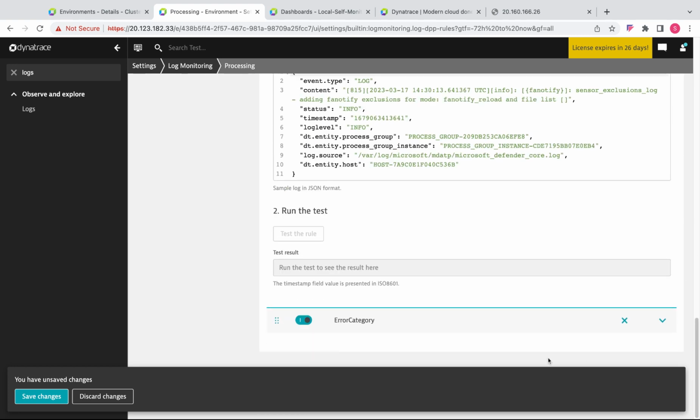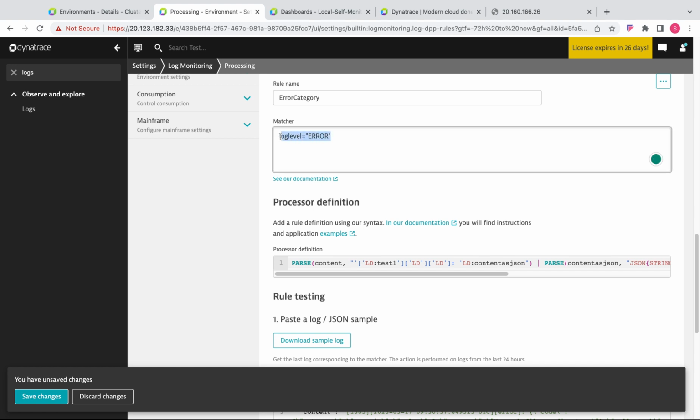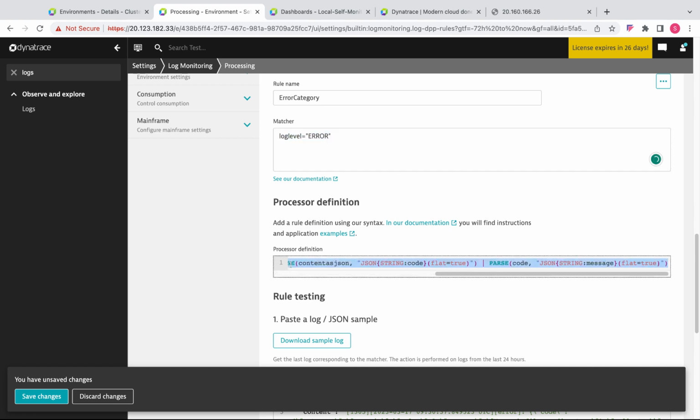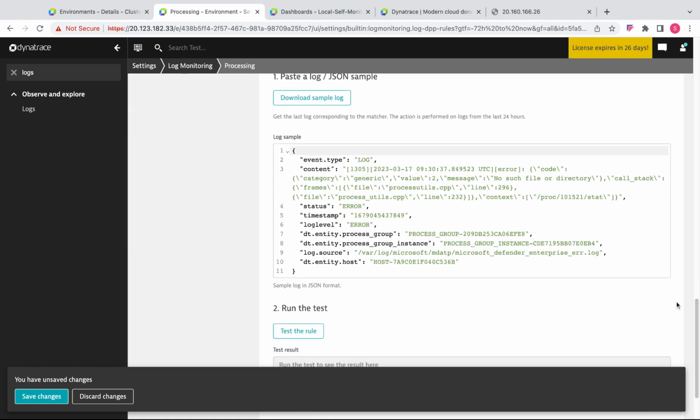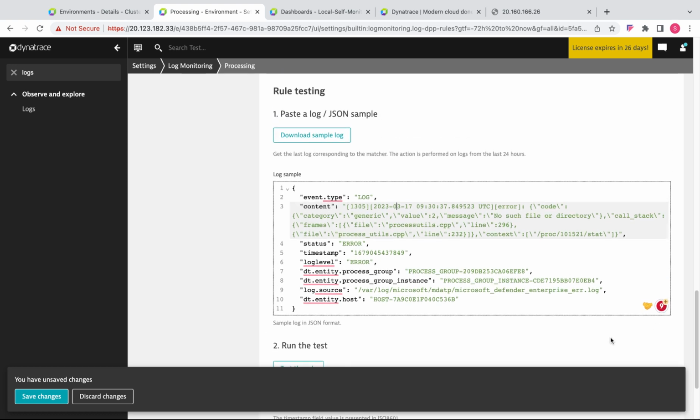I have created one more rule, like an error category. So here you can see my log level should be error, and I have passed this phase so that my logs get filtered and I'll get the information in the form of JSON. So this JSON I can use for maybe some analysis report, or I can pass this JSON to some other application where it can get details of my application logs, or if something failed.